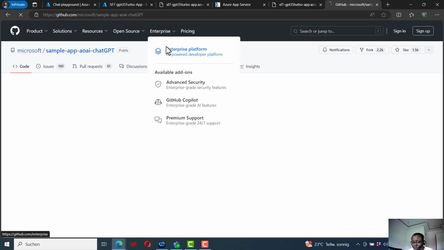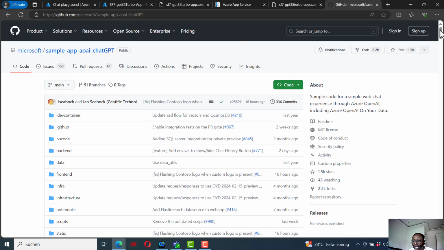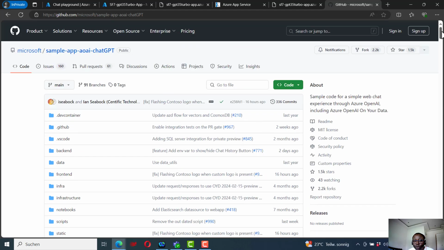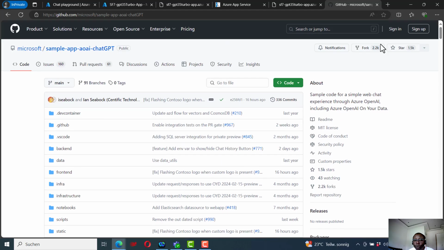It is a Git repository, and you can download the whole source code, and you can extend your application now. You have everything you need to start using the API. You have the test functionalities, you have your backend, you have your front end, everything. The structure of your code is already defined here, and you can clone it.